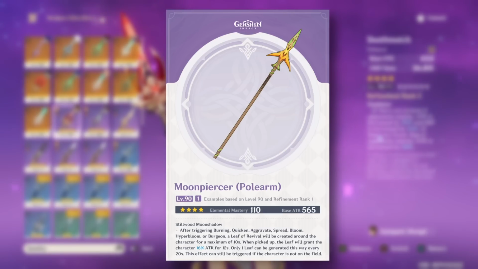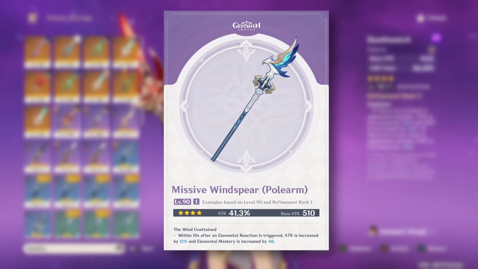The Moonpiercer is very good also because it is a free to play weapon, plus it gives EM stats plus a little bit of attack whenever he picks up the leaf. And then there's the Missive Windspear as well, which we're going to be getting from the event, which can be a decent option for him as well.